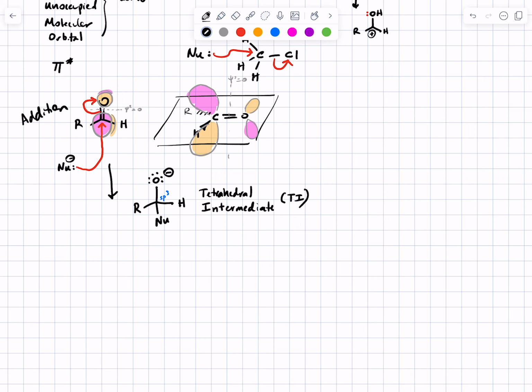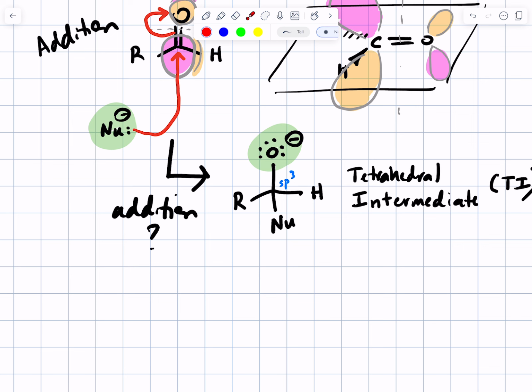Basically, when we are asking the question of whether or not this addition step is reasonable, what we're basically asking is how reactive is the nucleophile relative to the tetrahedral intermediate that it makes. Notice that in the tetrahedral intermediate you have a negatively charged oxygen. And so in some ways, how effective this first step is, or what its equilibrium constant is, can be summarized by just comparing how reactive is your nucleophile in the starting material relative to the negatively charged oxygen in the tetrahedral intermediate.